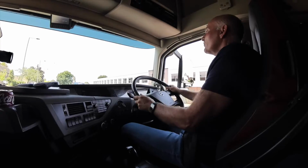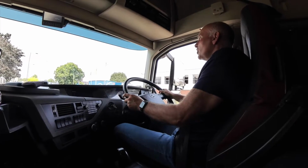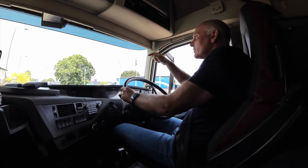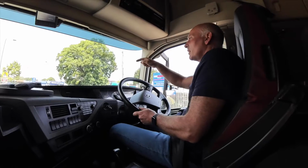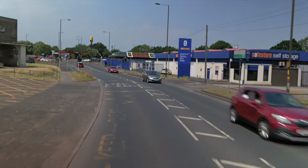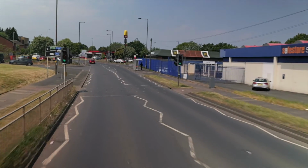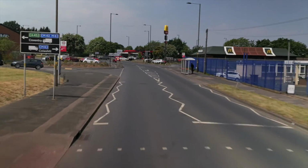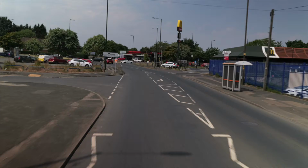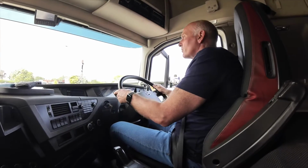Now here, what you have to be careful of as you come around, there's a fire station on the left. Whatever you do, if there's queuing traffic, do not get stopping on these keep clear signs on the floor, the white one or the yellow ones. If there's a gap after the keep clear before the crossing, fine, or after the crossing, but don't get stopping on them, because that is immediately out of the fire station, and there's a possibility of a vehicle coming round here from Coleshill. So don't get stopping on them keep clear signs outside the fire station.